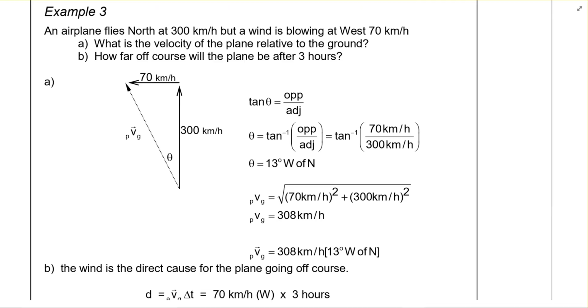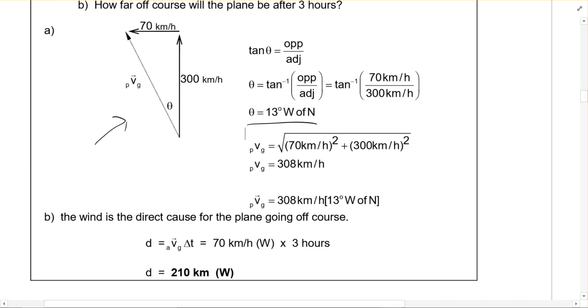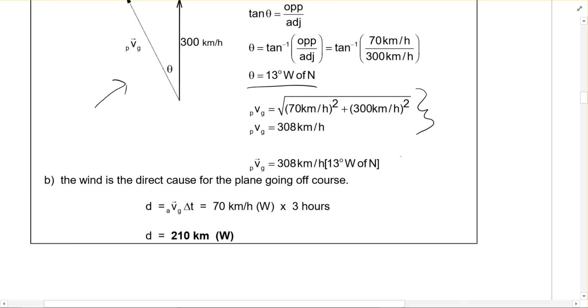All right, here's a pretty standard question that you're going to get. It says a plane flies north at 300 kilometers an hour, but the wind is blowing west at 70 kilometers an hour, so it's blowing toward the west there. You make your triangle again. We're going to figure out our angle using trig identities like we did in the last lesson, and use the Pythagorean theorem to figure out the magnitude. That's pretty much the same as we just did above.